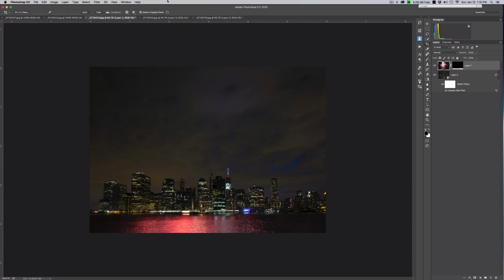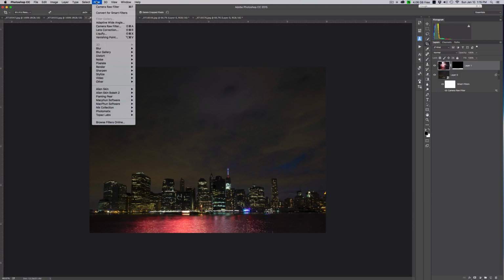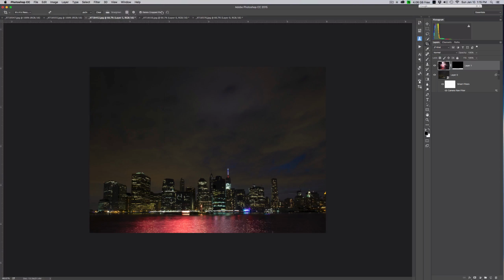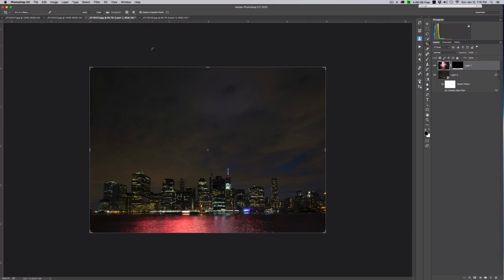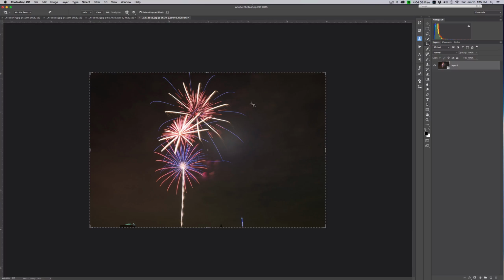Now we need to know what we're reflecting. We're going to start adding in the fireworks. So we're going to go ahead and hit, oops, sorry, not one of those. We're going to close this because we're done with it. That way we don't get it confused with others. And we're going to go ahead and grab the fireworks.